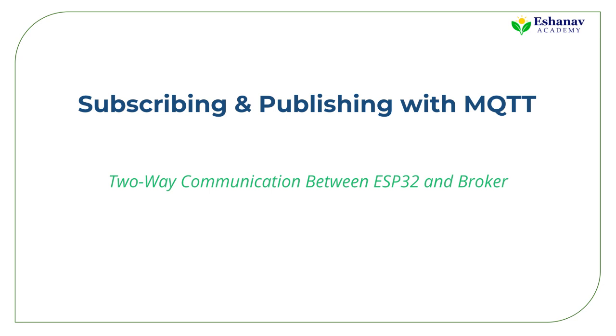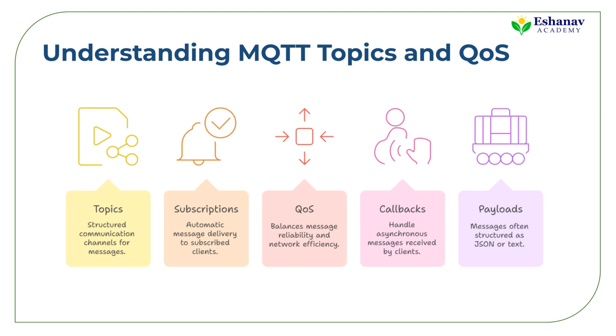In this lesson, we'll configure the ESP32 to publish simulated temperature readings to a broker and subscribe to topics for receiving control commands. Along the way, we'll learn how to structure topics, parse JSON payloads, use event-driven callbacks, and manage reliable two-way communication. By the end, you'll be able to build a scalable communication pipeline essential for any serious IoT project.